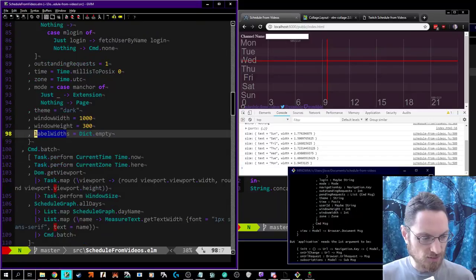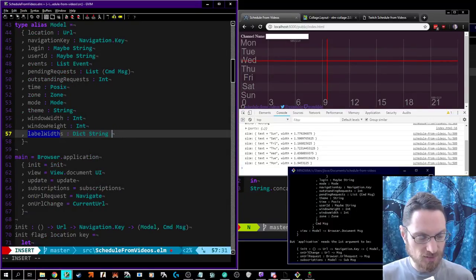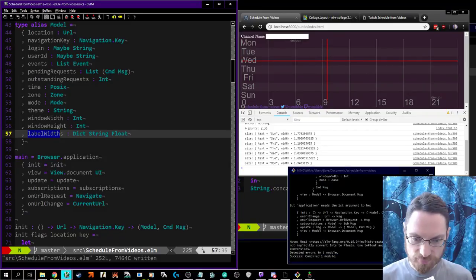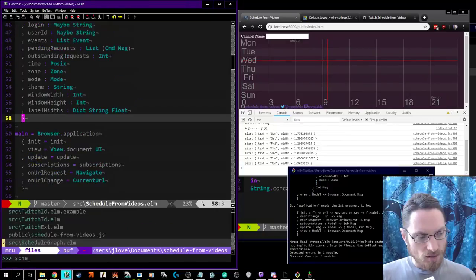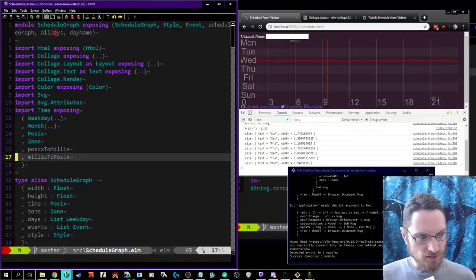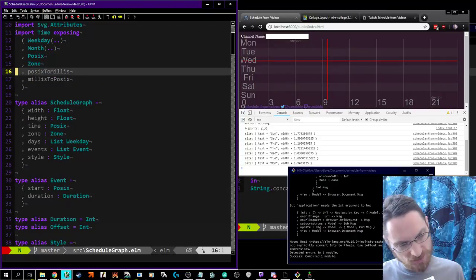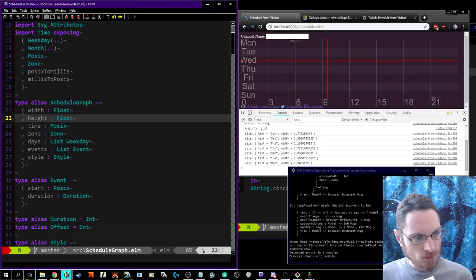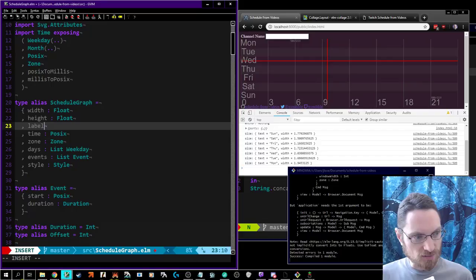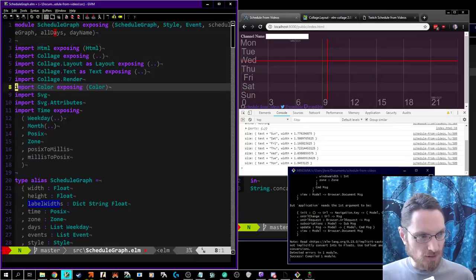Did I also try to use an int up here? Yes, I did. And now schedule graph has to have a place in its spec. Width, height, label widths. So you probably need a dict now.